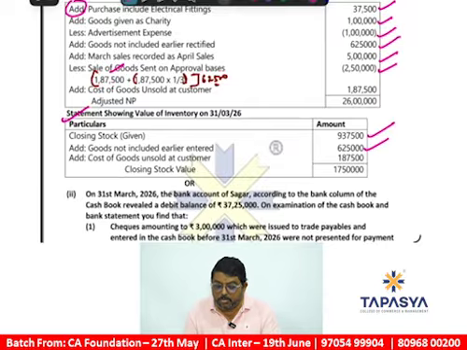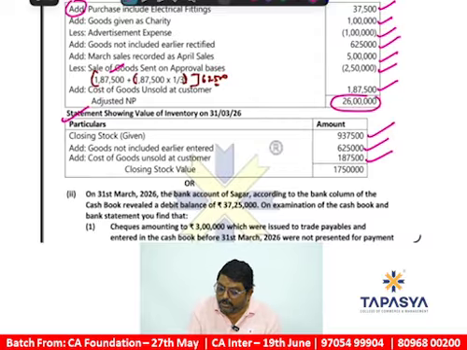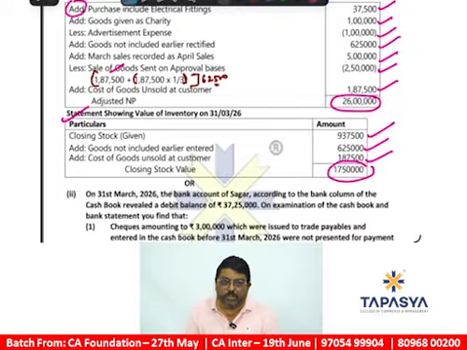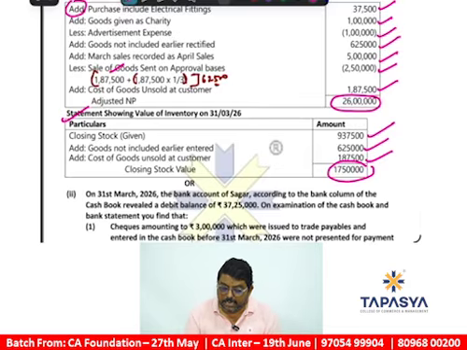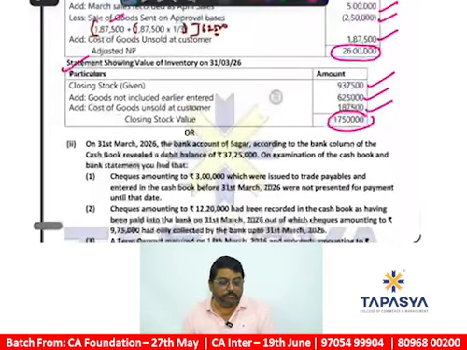And then sales to be cancelled: sale cancelled 2,50,000. And one more point I said, stock with customer to trading account. That is the entry. Whenever stock is generated, profit will be increased, and stock also increased by the same amount. Therefore, your corrected profit is 26 lakhs and your corrected closing stock is 17 lakh 50,000. So corrected net profit is 26 lakhs. Corrected inventory is 17 lakh 50,000.